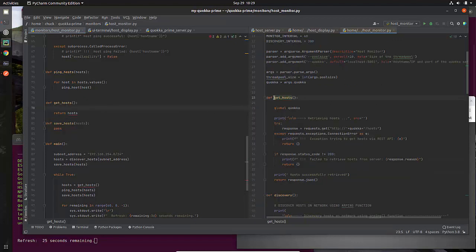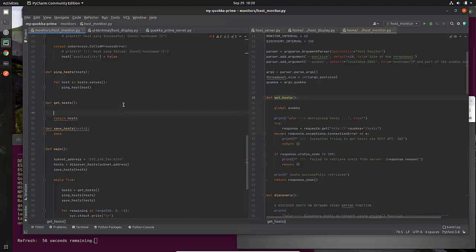Let me go back and look at the code that I wrote earlier to do this. So what is the code doing? It's mainly that line that says response equals requests.get. So I'm going to need to implement that. Let's go back to our code and let's effectively implement that on our own. I'll be typing it in. I don't want to copy it because I'll learn it better this way.